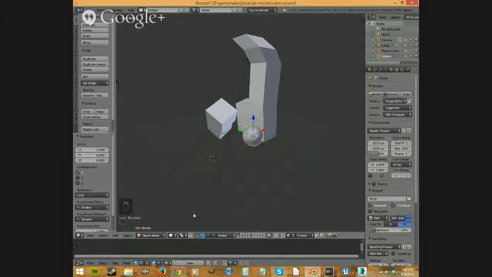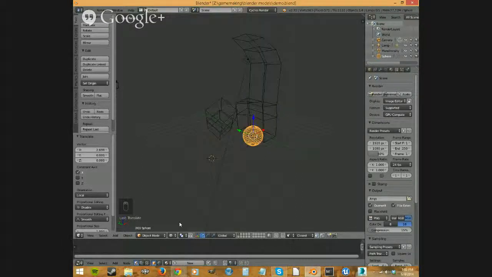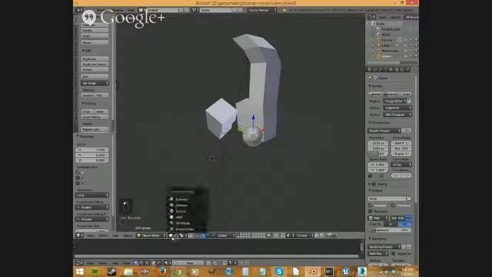Mostly as a beginner, you're going to want to work in object mode and edit mode, and change these around, definitely between wireframe and solid. You might want to do some materials if you get into that, but mostly between wireframe and solid with the Z button. That's important to use. Changing these pivot points is important as well for how things rotate. It's really good to use in your workflow. It does make some things easier. Changing this from global to normal is very helpful a lot of the time, especially in edit mode, and local can sometimes be helpful as well.